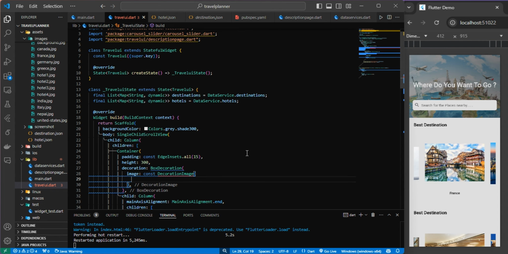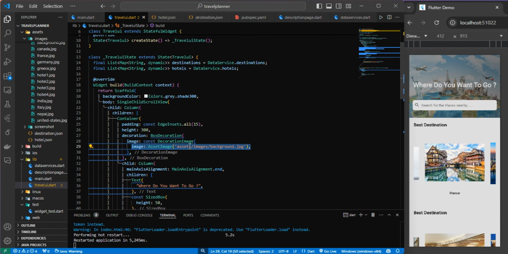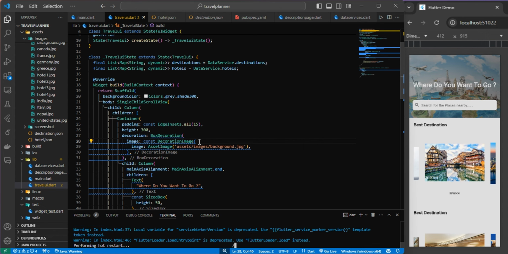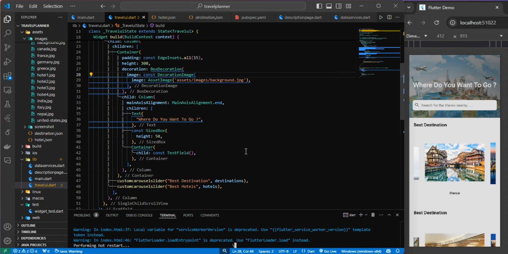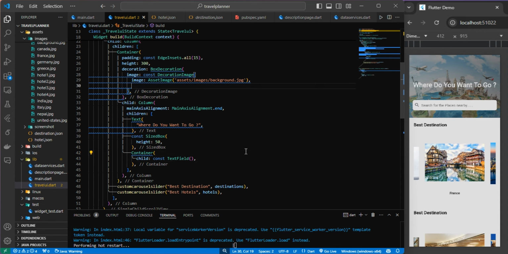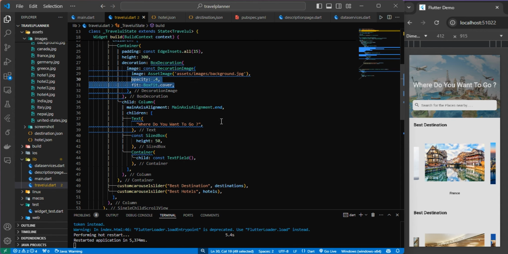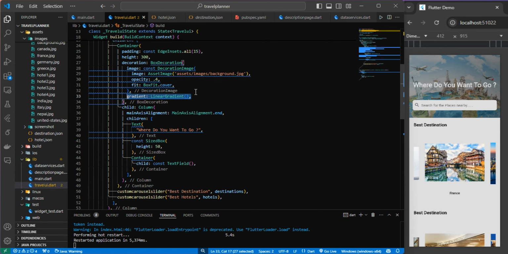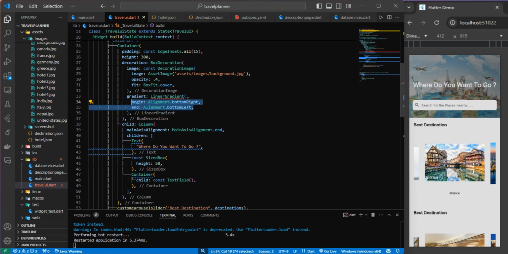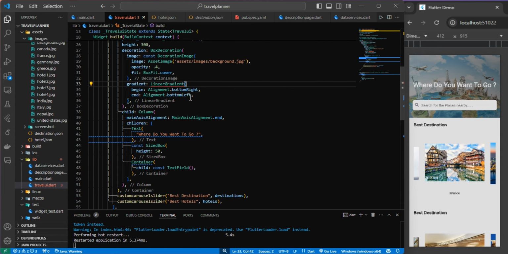Now we have added decoration inside it, DecorationImage, and we have added the background.jpg from our asset folder as a background image. Also, you can see in the UI, the image is darkened a little bit and a text is on top of the image.